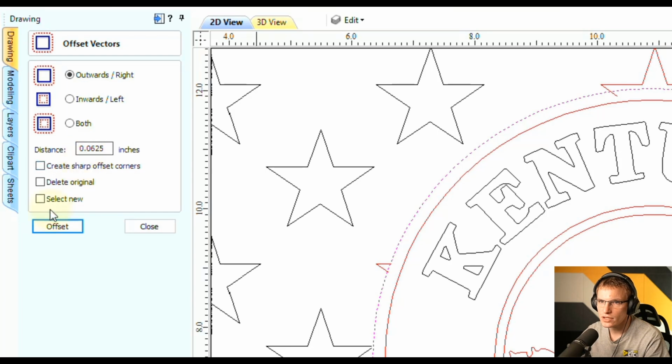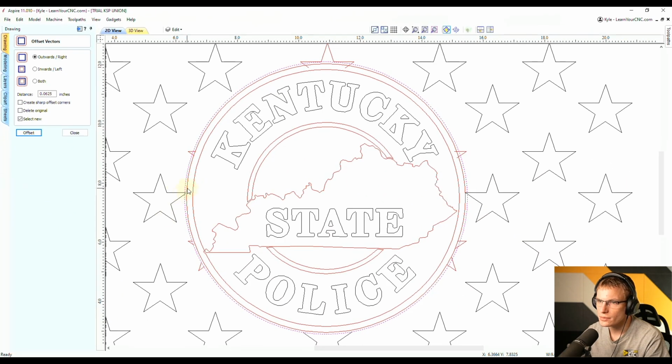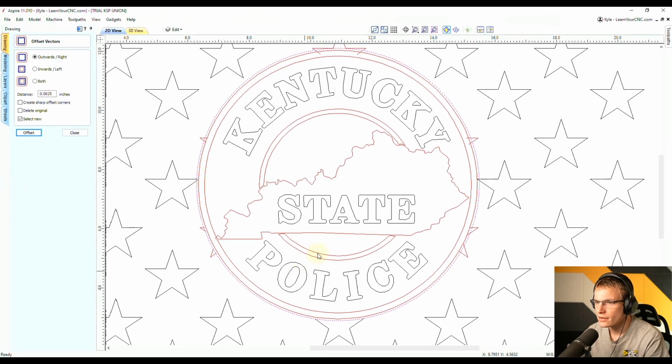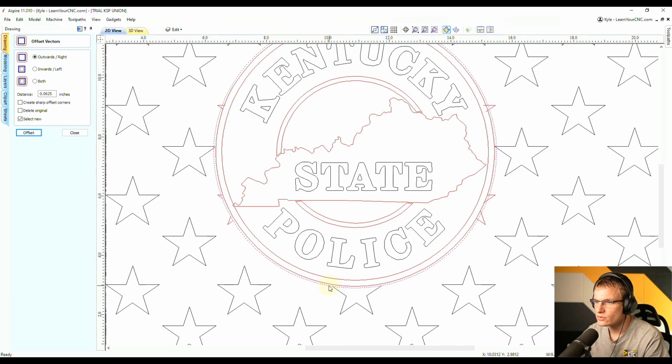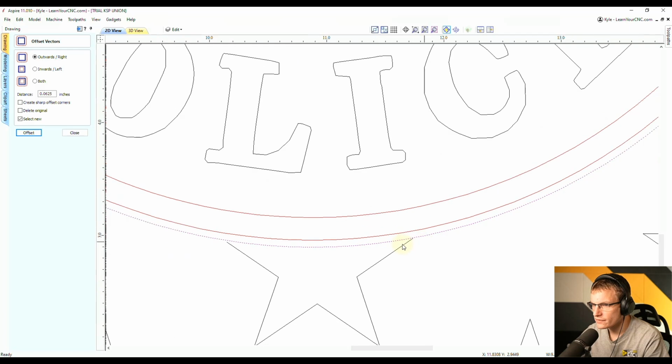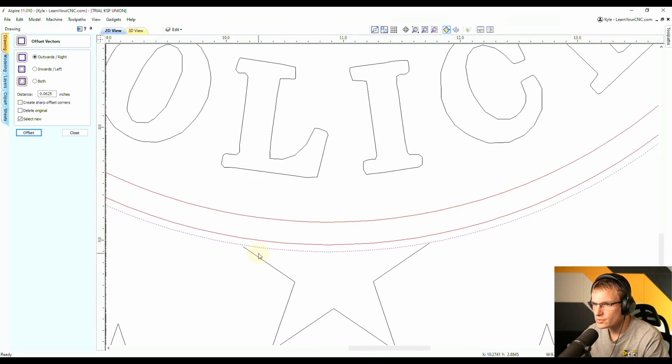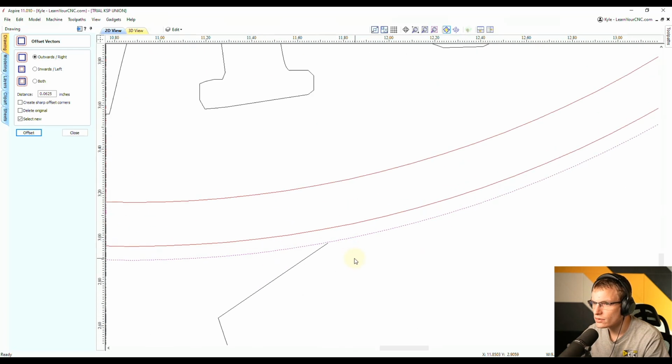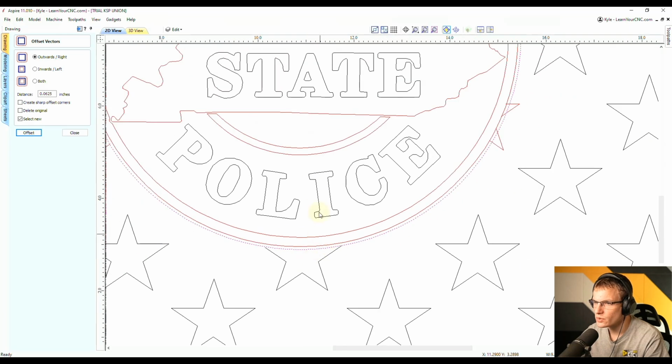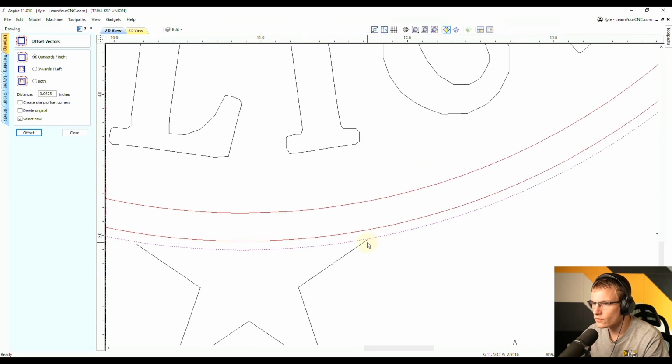We're going to click offset. Another thing I like to do here is click select new and then click offset, and that will select the new shape when it goes to the offset. So then you can use that to select your other shapes. But as you can see here, we're going to have some issues in some of these areas because since we moved the shape in the middle, the star is not overlapping.